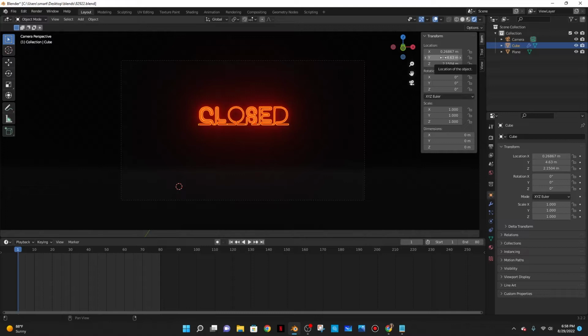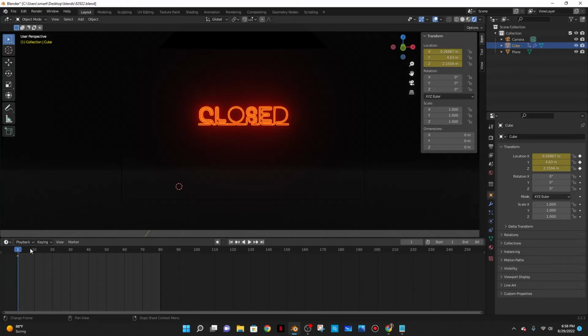And as I hover over it, I'm going to press I as I'm in keyframe 1. And what that does is just inserts that specific location on the Y-axis in keyframe 1. And so it's always going to be starting there. And then what I want to do is by the end of the video, I want it to be kind of where it was.